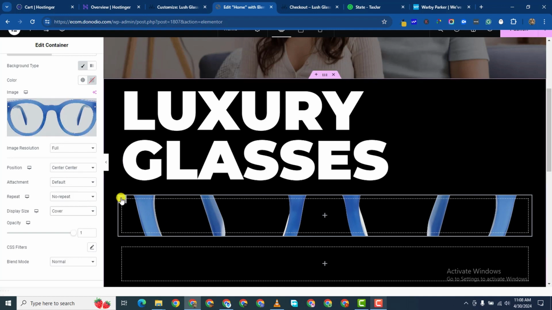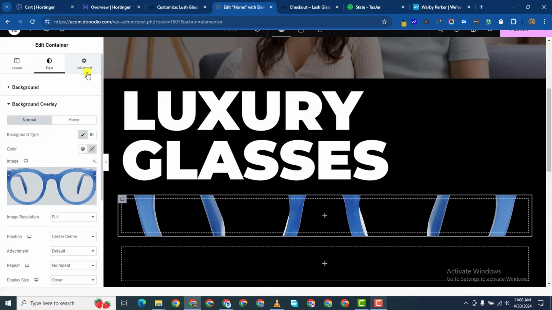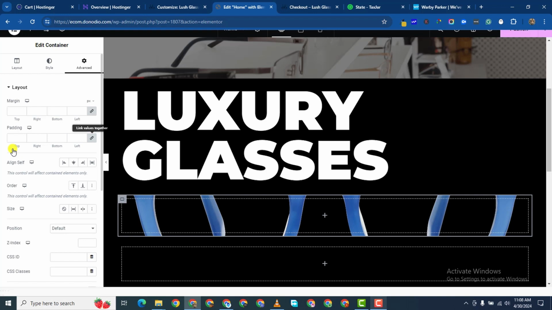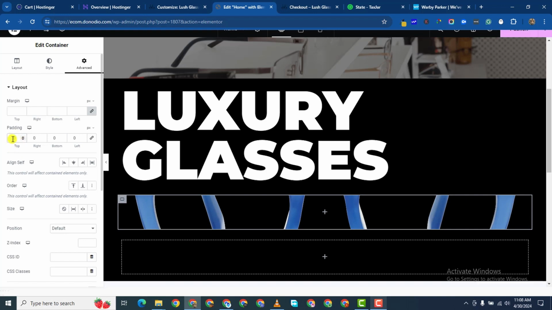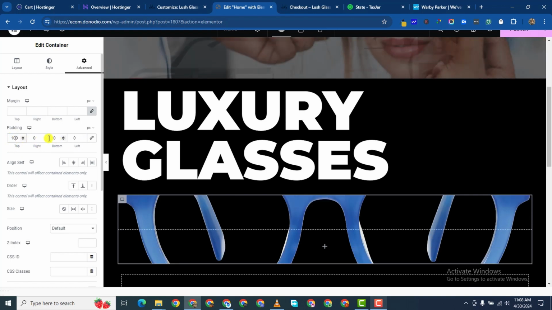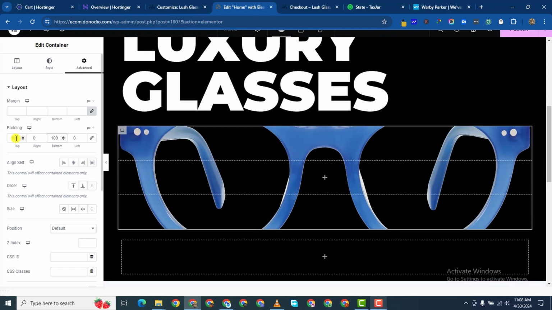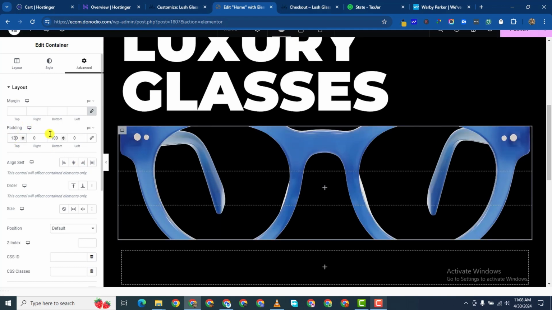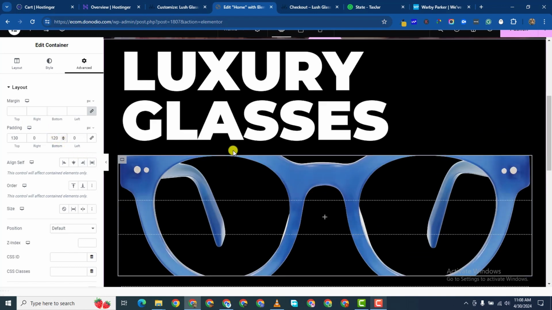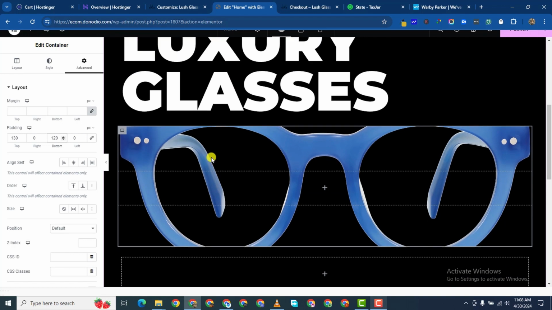What I can do now is I can increase the top padding of this column. I'll make this 100 bottom, 100 top. I'll just make this 120 and 120. It still doesn't show well.